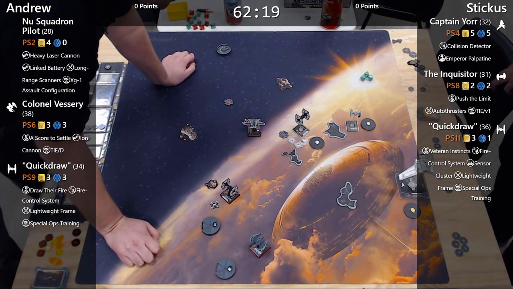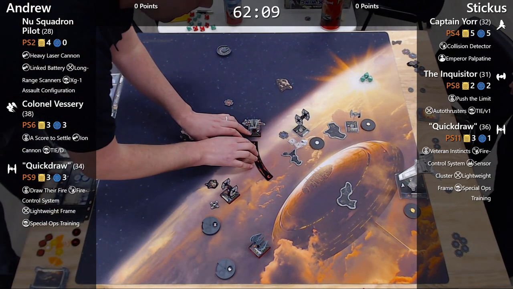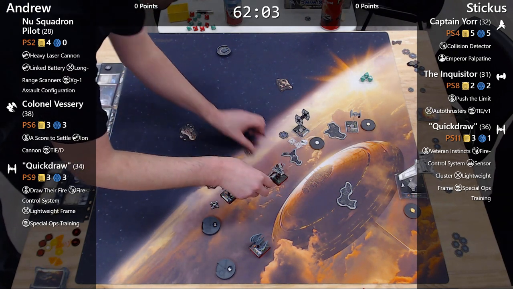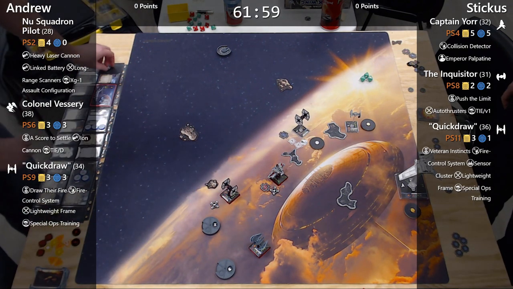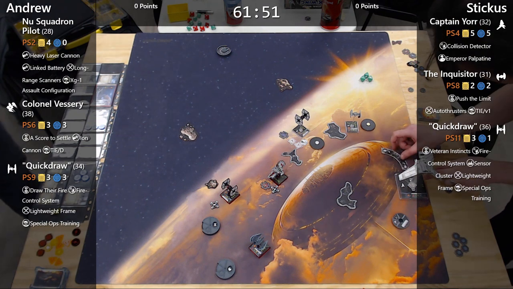Yeah, perfect. Always nice when it resets perfectly. Okay, all right. Now it goes. Weapons disabled. I'm happy to see that. Okay, shuttle. Hard turn two. Yep, that's what I figured.